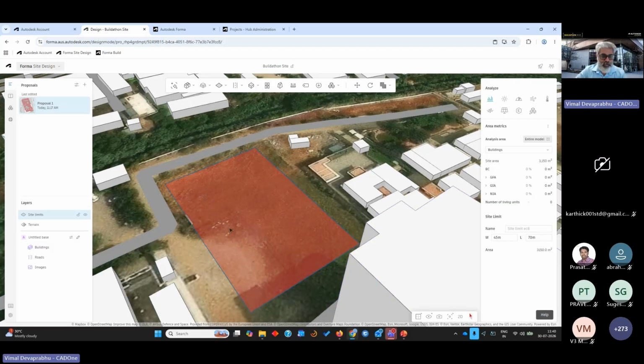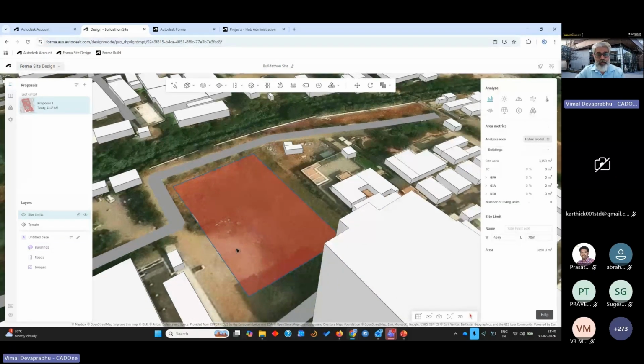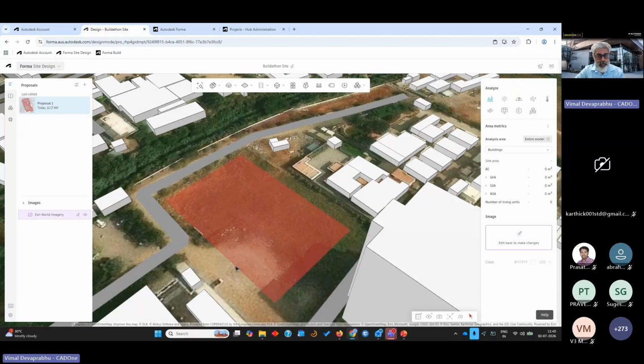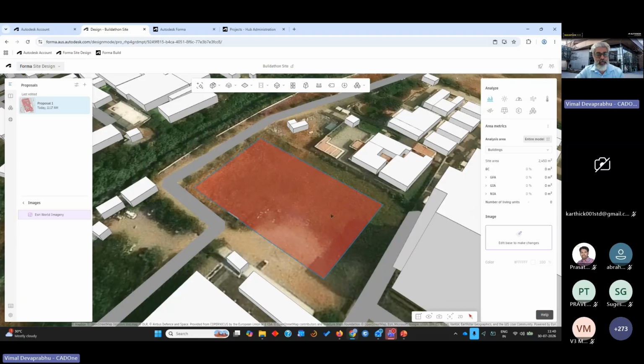Now you can see that it gets updated. That's how you edit the site limit. And now let's start adding a building to this. I know that this is the road over here, and I don't want my building to be very near the road. So let's take it slightly away from the site, and I want to sketch something.